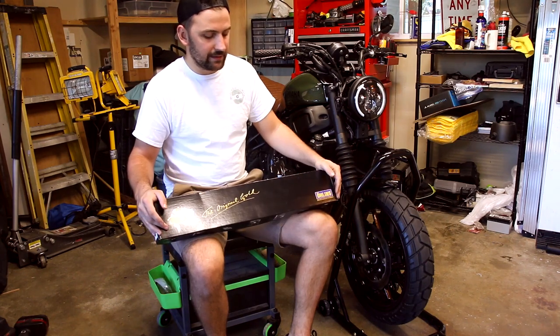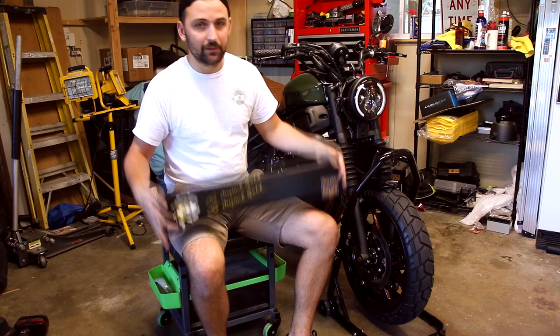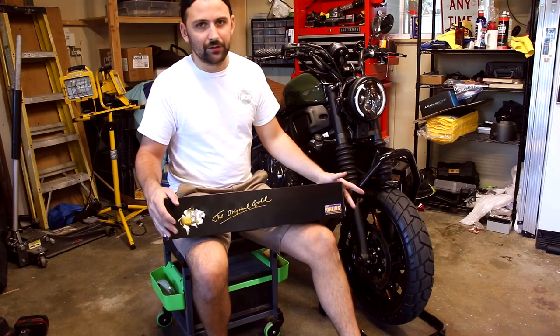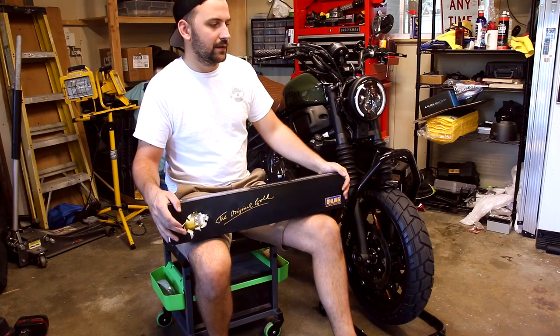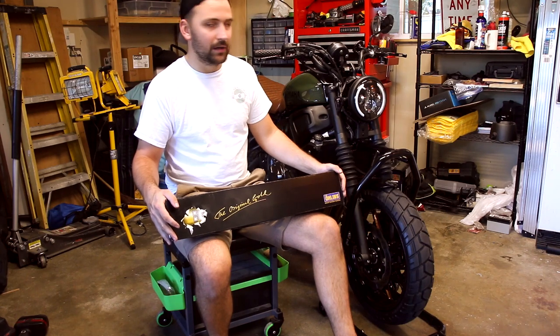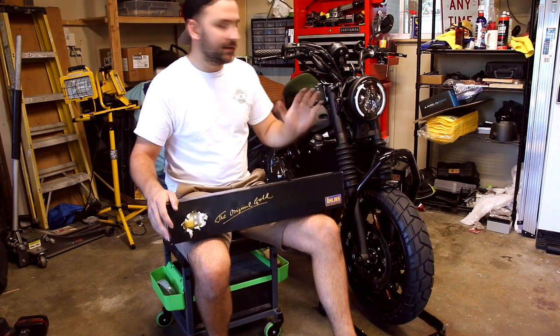So after doing some research, I found that most people are doing this Öhlins spring upgrade, and that comes with additional adjustable dampeners as well. I'm about 6'2", 200 pounds, but even people that are lighter have found this upgrade quite helpful. And I've said that it makes a pretty big difference. So without further ado, let's get started.